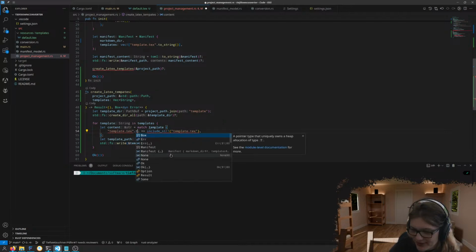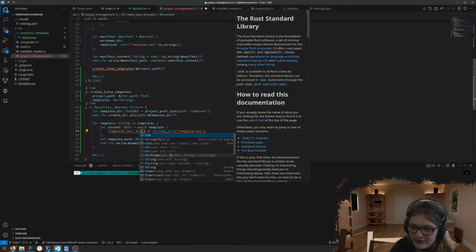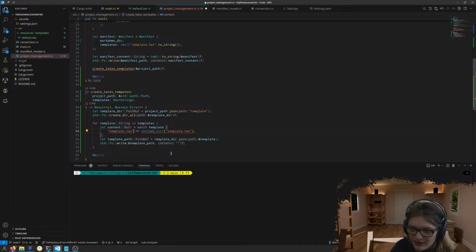And I'm just going to do this. Look, string. Okay, it does not like that at all. Include, no. Wait, I should have that in my clipboard still. Include bytes. Good.